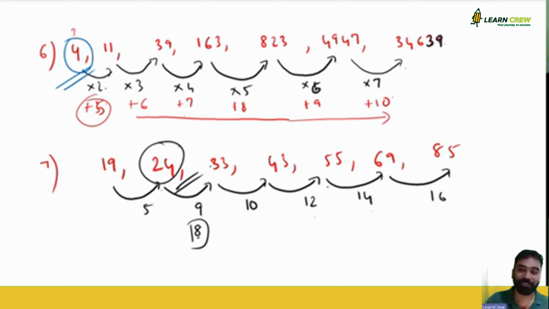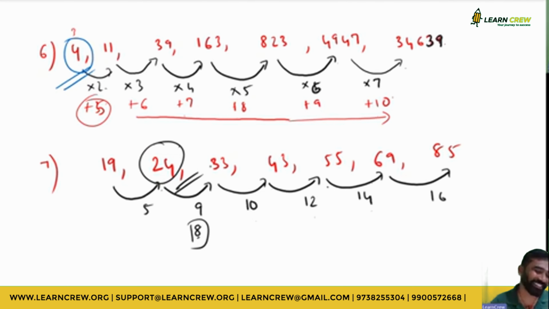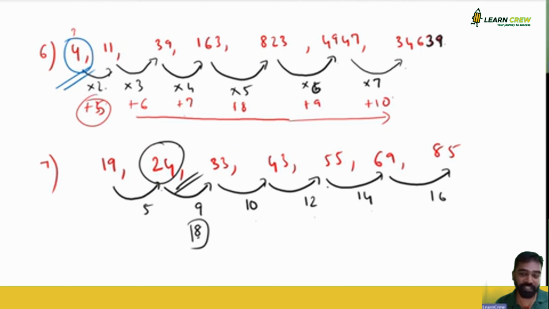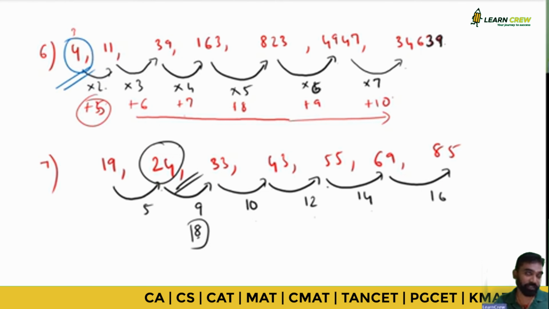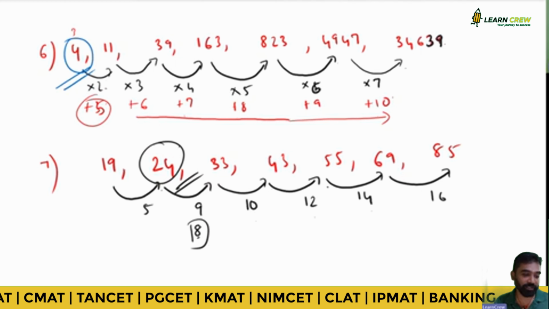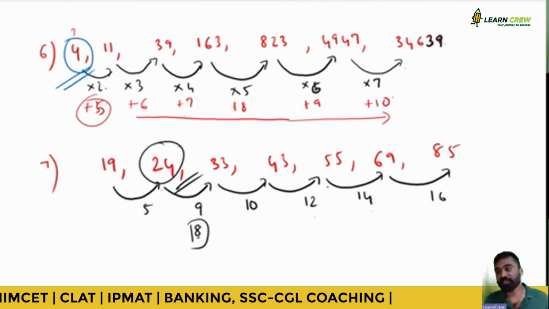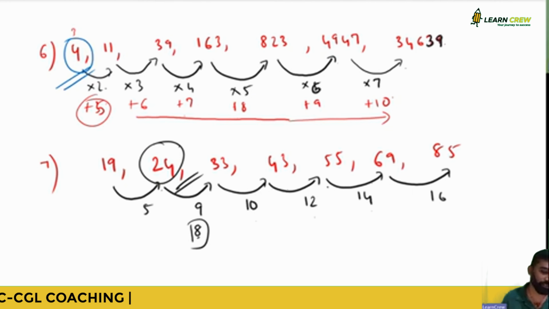Because of this only, that is also going wrong. If you are wrong, means your friend also will be wrong. That's it. So that number should have been 23. If they ask, the question is, instead of 24, what should have been the number? So it will be 23, right? No, it should be 25, I think. 25, then it becomes 6, 8, 10, 12, 14, 16.